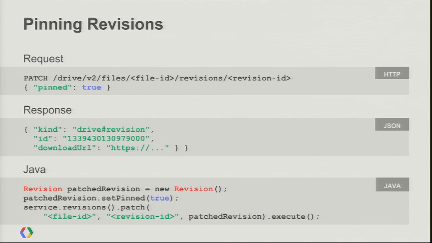So from time to time, we actually perform a little bit of a cleanup. We delete older revisions, or maybe if there's a certain file that has had an excessive number of revisions, we'll start cleaning up those earlier ones and leave the more recent ones. If you're uploading a revision that's important, maybe it's a milestone, or the user said, hey, really hold on to this revision, you can actually mark it as pinned. This way, it won't be subject to that automatic cleanup, and it'll always be available for your users. They'll still have the same properties in terms of being able to delete and update and download those revisions.